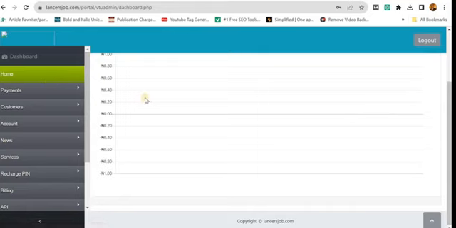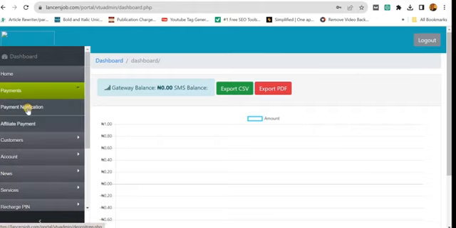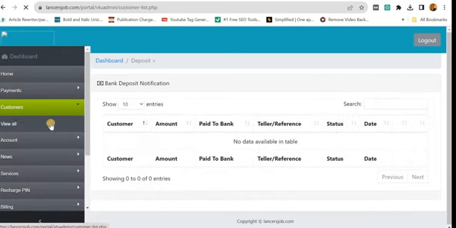Remember, before this video started, I explained that I'm going to show you the admin back end when we do the connection. But what I showed before now was the user's back end, because this script has both the user back end and the admin back end. So I'm going to show you now the admin back end and the services you can easily have. Here, this is the admin back end, and you see payment sections here, payment notification. You can check your customer, view all customers.